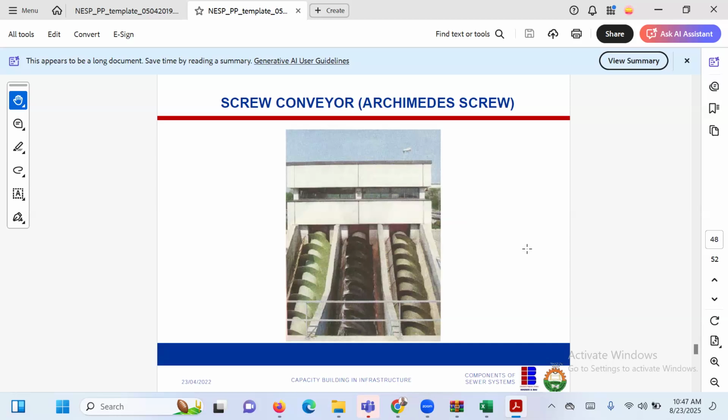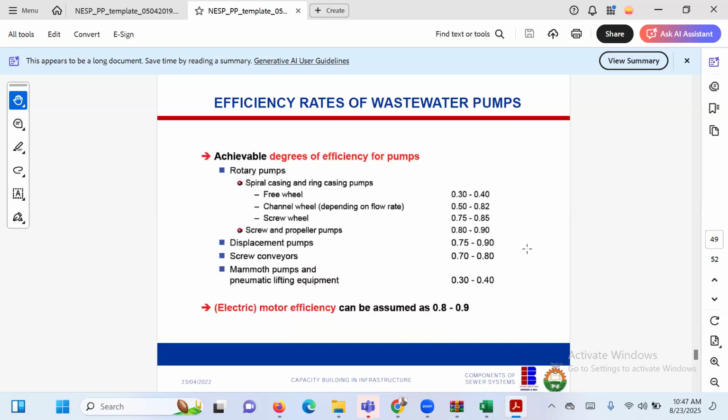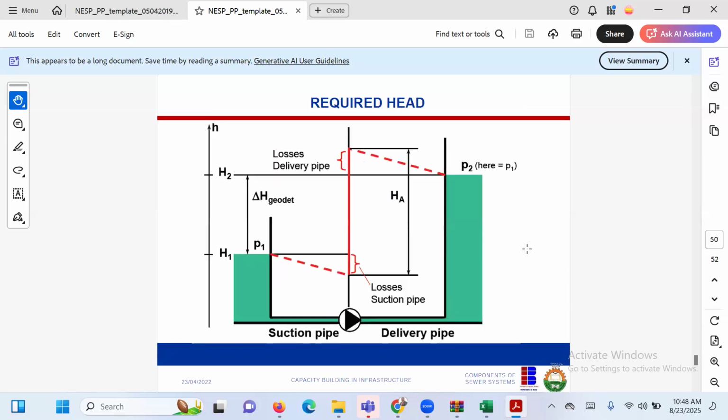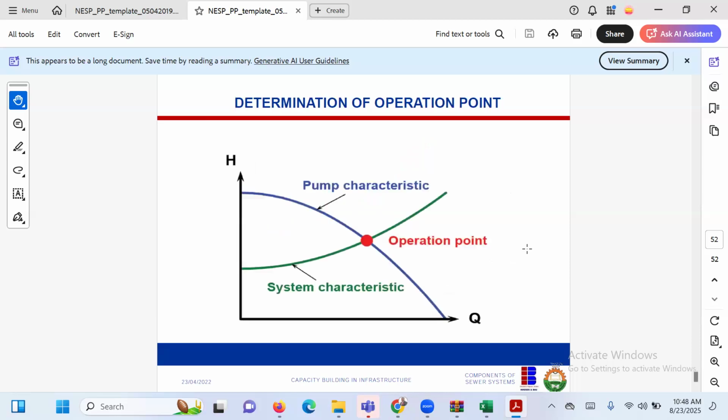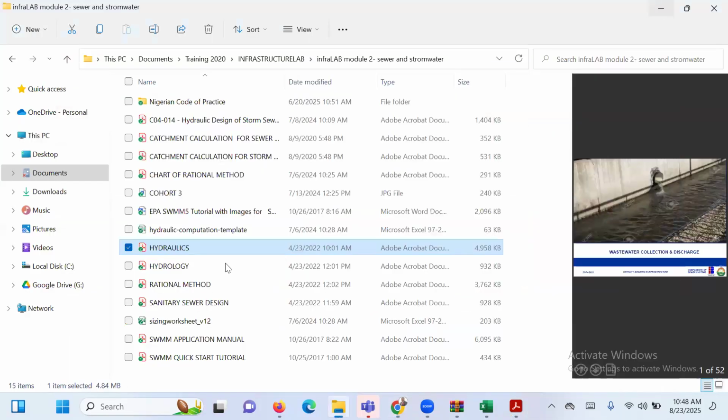So this is the Archimedes screw pump in action. So these are some of the efficiency of the pumps and everything. Okay, I will not go into that. I think we can already do this. These are about losses, and the head. These are about pump operation. We've done this before, and that is all for that.